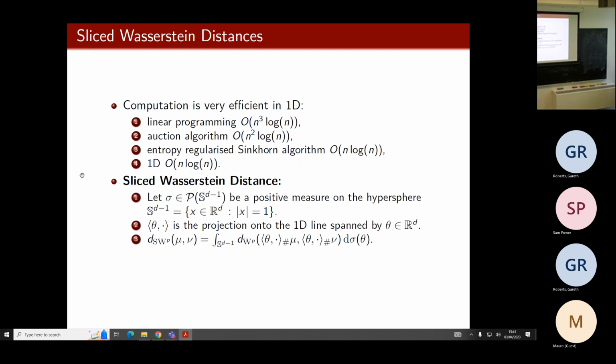Right, so the motivation for doing this is that instead of considering marginals, you consider random slices. Is that the point? Yeah, exactly. If you just take one slice, it becomes a 1D measure. So this theta push forward of mu is a probability distribution on R. So this inner integral here can be solved very, very quickly.